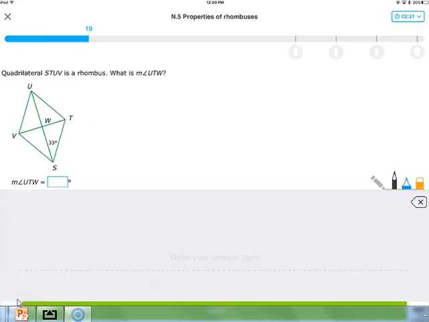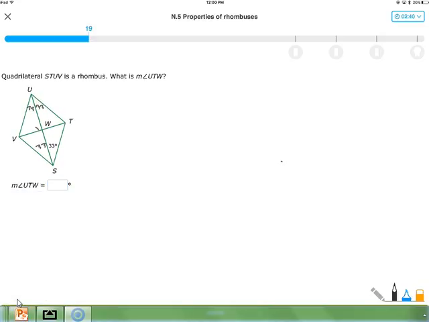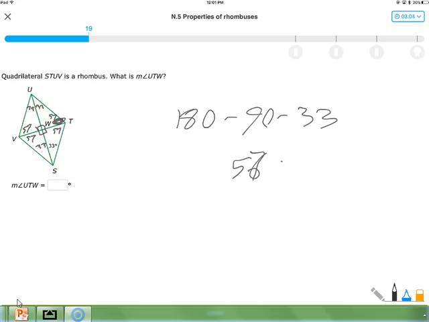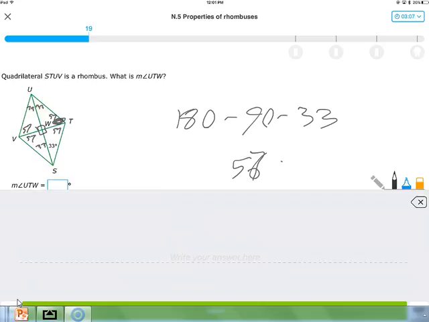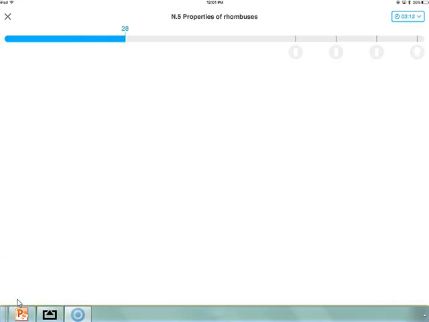All right, so what we're going to find is a lot of similar problems. This one is bisected in a rhombus, so we get 33, 33, 33. Perpendicular diagonals, so we're going to click down here, perpendicular diagonals. So we just need to find this one missing angle here, and then it'll be the same in all four. So 180 minus 90 minus 33, that gives us 57. So we get 57, 57, 57. Okay, and so what's it asking for? UTW? Yeah, that's 57. Okay, so I'm going to switch over now and practice some squares and rectangles.